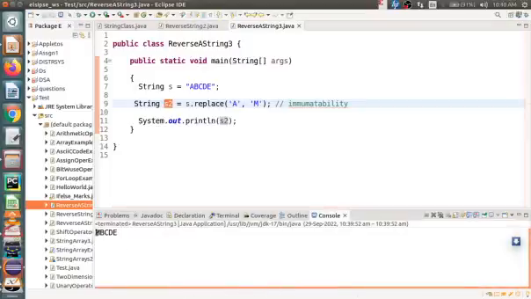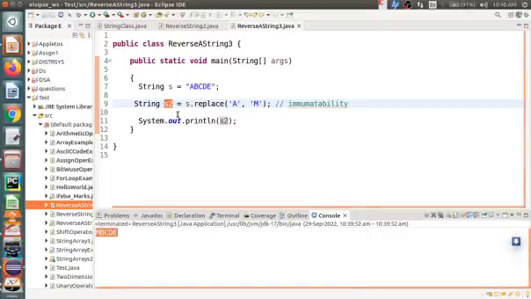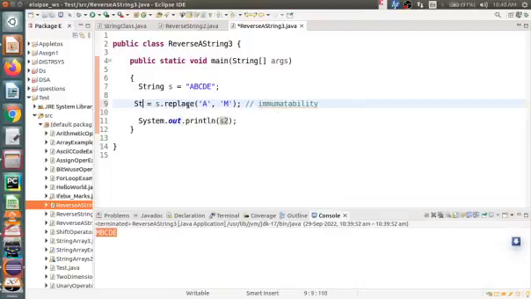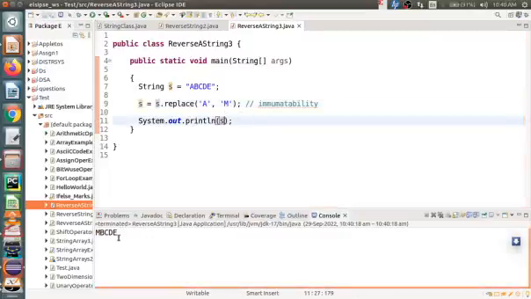Now it is newly changed to MBCD. Correct? Fine. So what can I also do? Instead of assigning a new string variable, I can assign the same string variable S. I want to print S, then I will get MBCD. Now this is correct, the modified string is correctly changed.